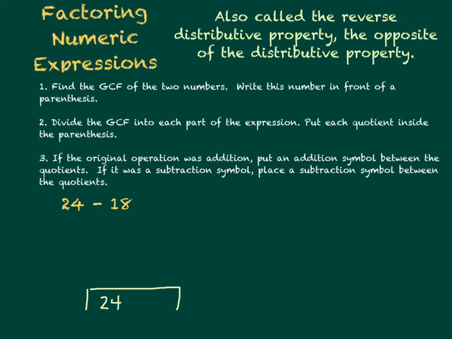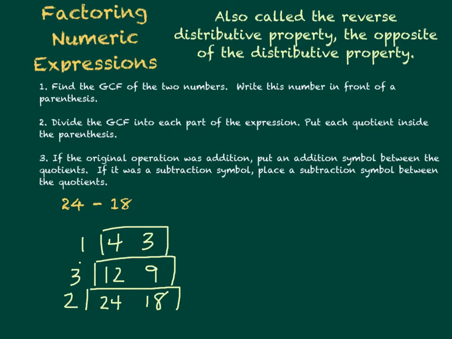So I'm going to put 24 and 18 under my birthday cake. I'm going to notice that 2 again goes into both of those. I like even numbers a lot. 2 goes into 24 12 times and into 18 9 times. When I look at both these numbers, I know that 3 is a factor of both. So 3 is going to go into 12 4 times and into 9 3 times. 4 and 3 share no common factors. The factors of 3 are only 1 and 3, so the only one of those that'll be comparable to a factor of 4 is going to be 1. So now I can find the product, and I notice that 6 is going to be my GCF.